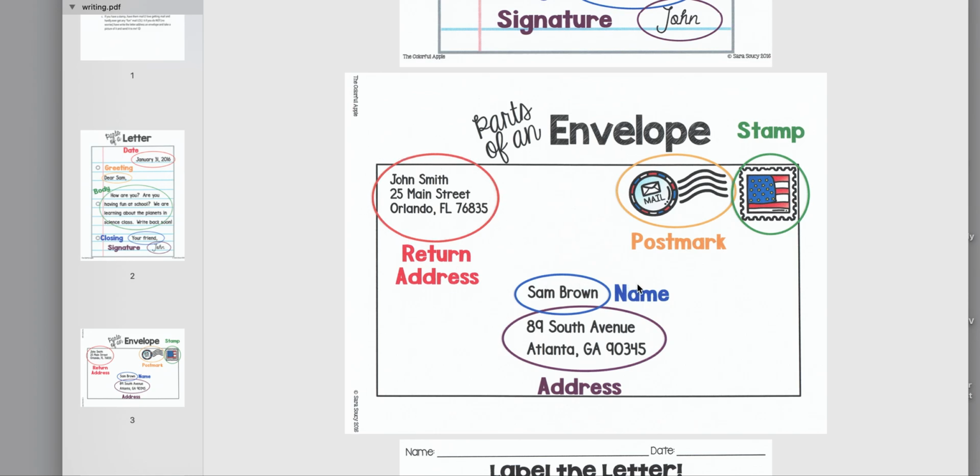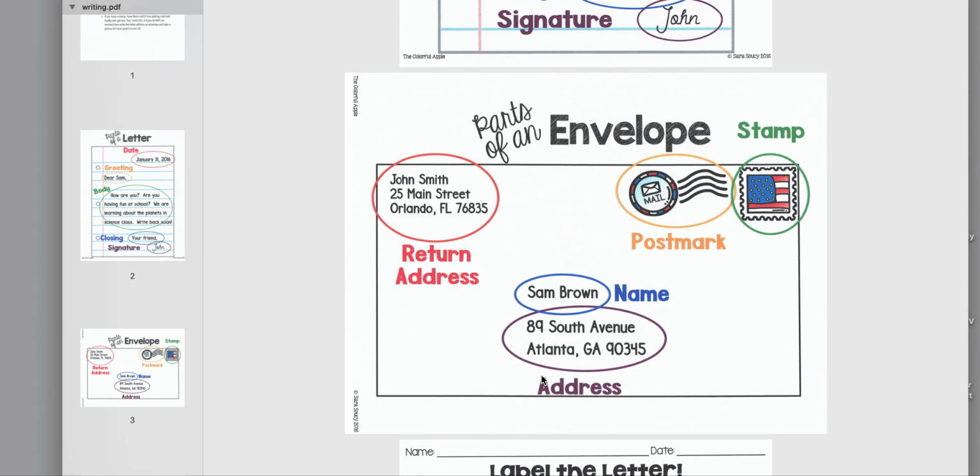Okay, so then down here is where you put the address of where you want it to be sent to. So in your case, if you're sending it to me, if you have a stamp at home, you could actually mail me the letter. If not, I told mom and dad that you guys can just send it to me in an email. Okay, so you'd put my name, Mrs. Malik, and then you would put my address here, and then you simply stick it in the mailbox, right?